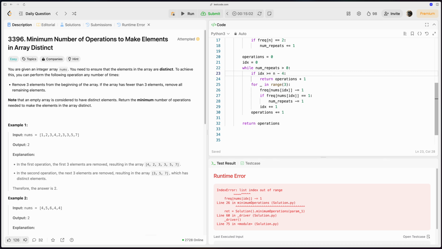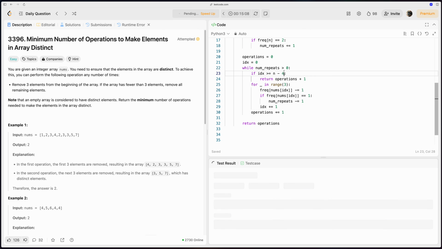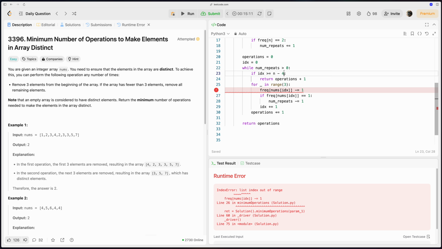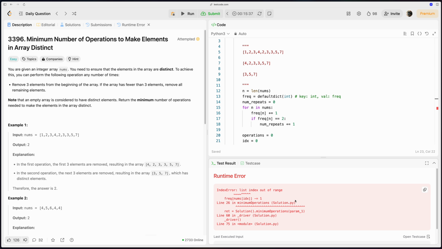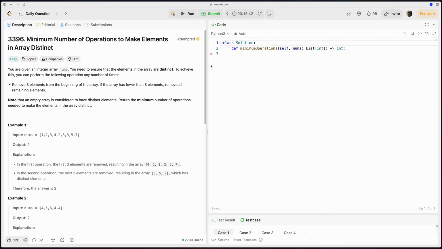N minus 4? I'm so confused. What? This is annoying. Whatever. I'll just do brute force and then finish. I'll come back to that.